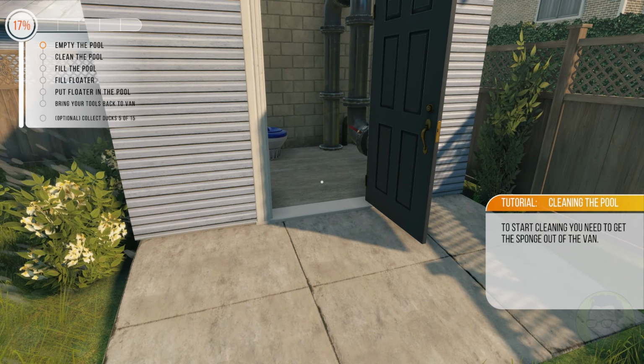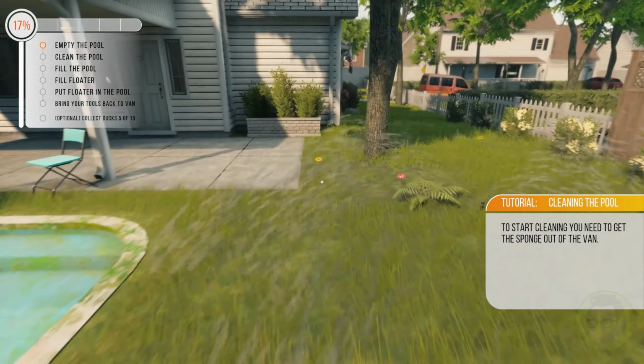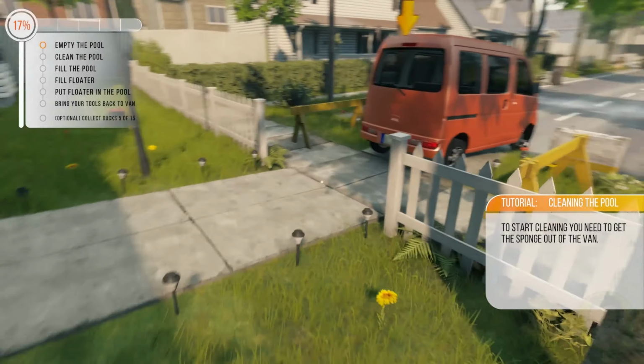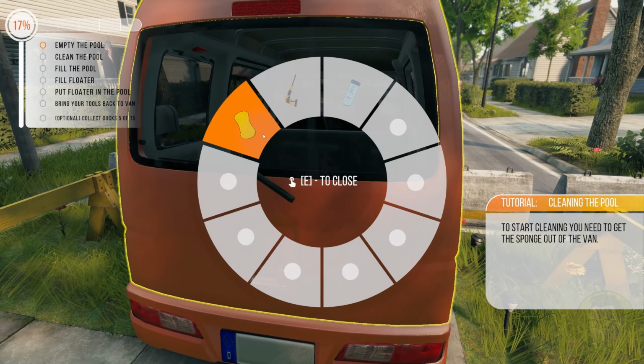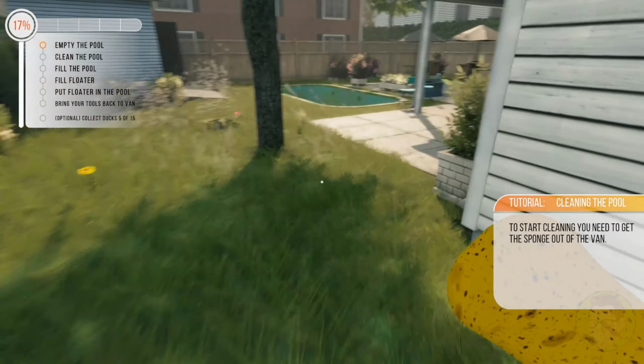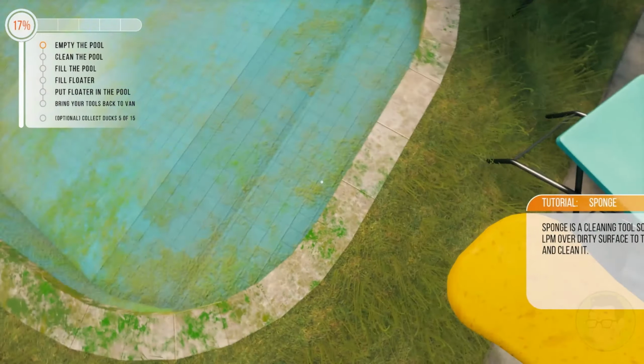Okay, to start cleaning, you need to get the sponge out of the van. Well, I tried to get the sponge out of the van before, but you wouldn't let me. You told me to open the emails as well. All right, we've got our little sponge here. Lovely. And let's start cleaning.